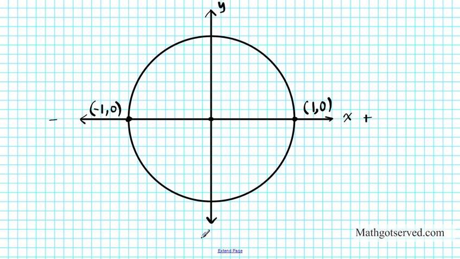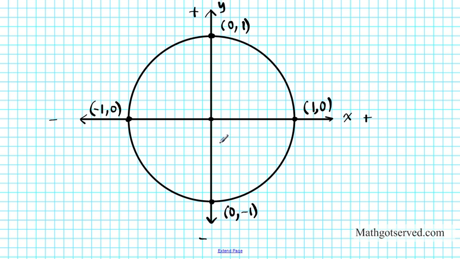Now I can go up and down on my y to generate the other two points. If I go 1 unit up, because this is a unit circle, there's no movement in my x direction, so 0 for the x coordinate, and for the y I went up 1 unit, so it's positive 1. Going down 1 unit, it's 0 in the x direction and negative 1 on the y. Remember, this is a unit circle, so the distance from the center to the extremity is always 1. So there go your four coordinates.